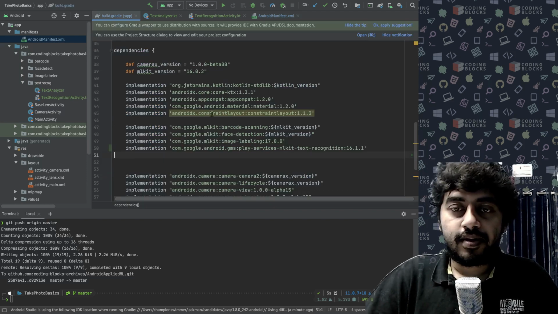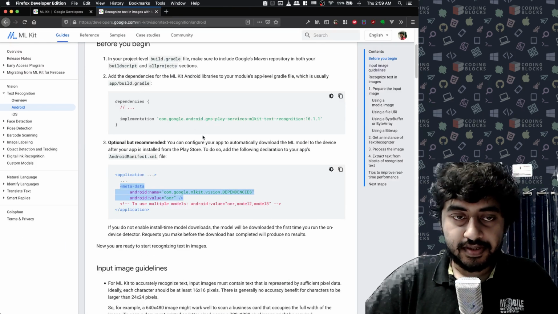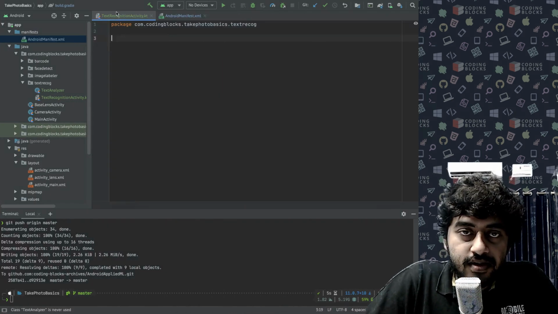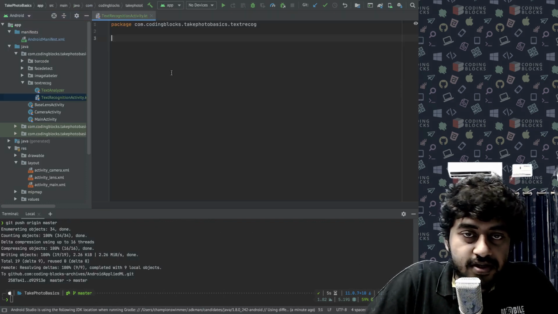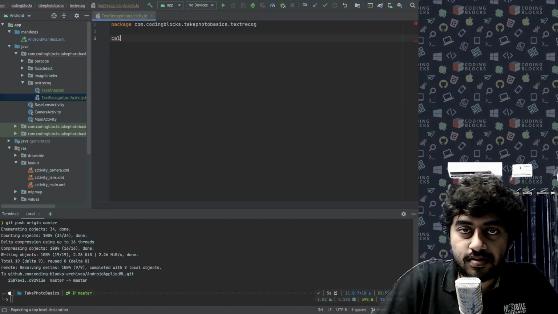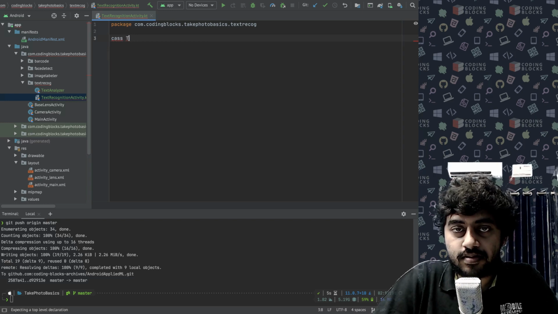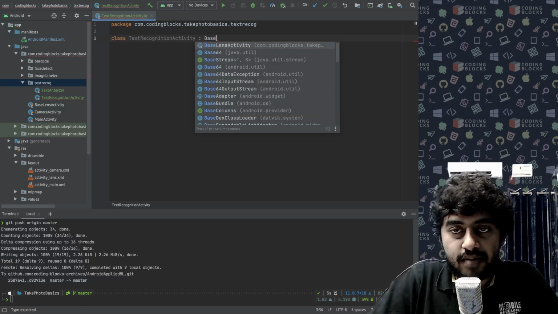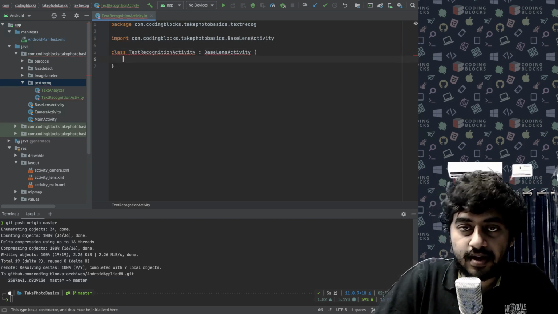Okay, now what we need to do is start getting started with this. So with the text recognition activity, again, it will extend from base lens activity, right?